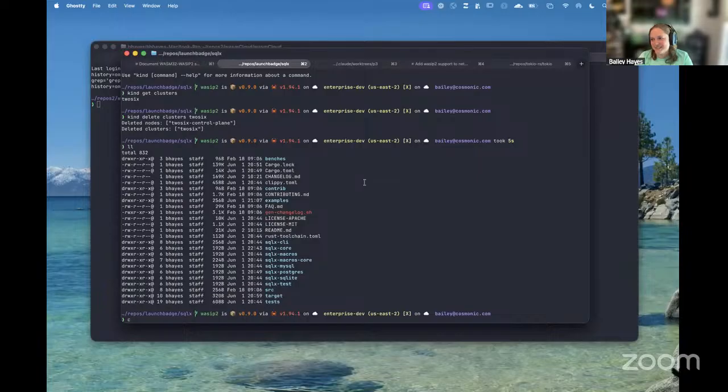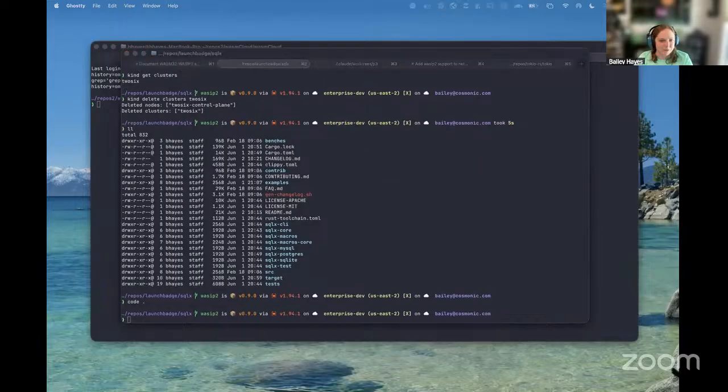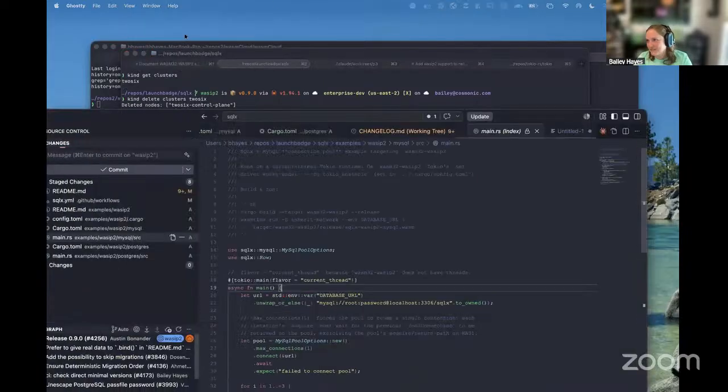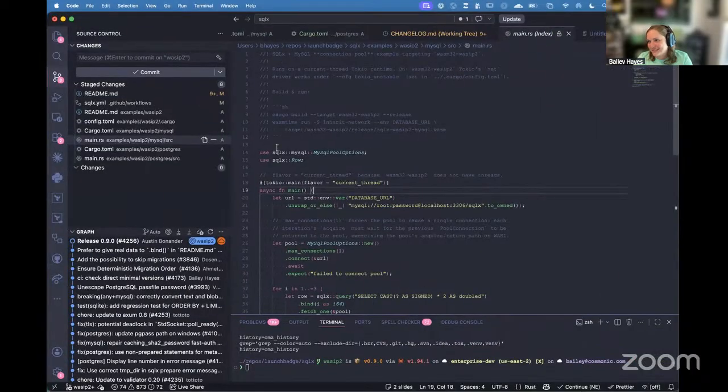All right. You want to see one more cool demo? I've got one more thing that I've been playing around with. So over here in SQLX, I'm going to share my whole screen again. All right, over here in Launchpad, SQLX, I have it open in the wrong place. Going back over. Okay. I have some examples that I'm hoping to upstream to SQLX.